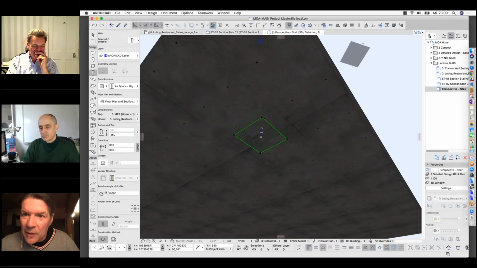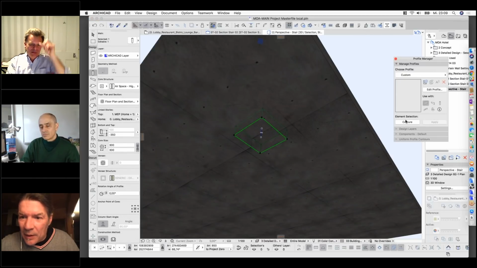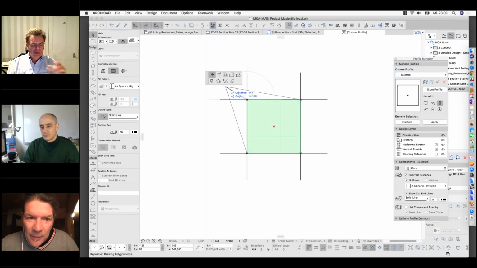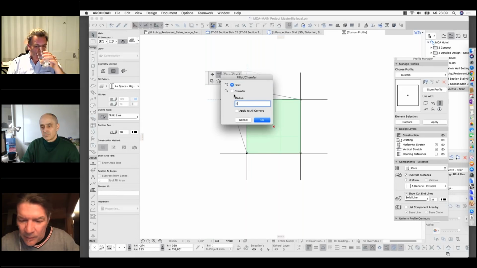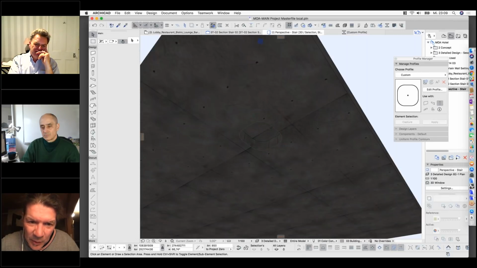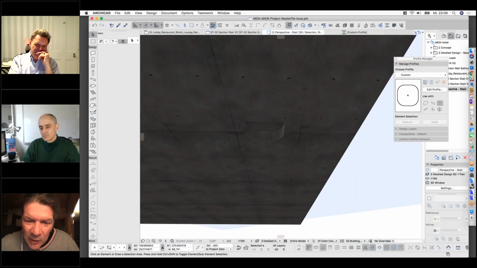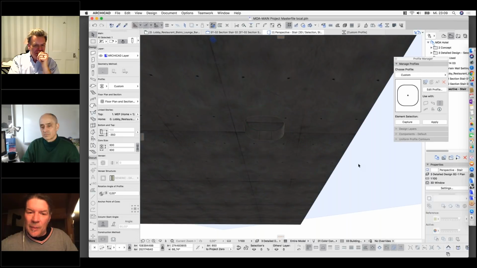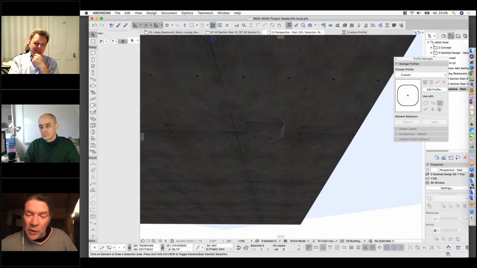And the nicest thing is you even can apply them in any form you want, because as we know, it's a complex profile. And I apply, let me say this, and I say apply, and you can create niches which are really hard to make. And as long as you can classify them as a niche, Tim will get its correct data. And you can use it also for a wall. And if you use a beam instead, you can apply any form to a wall also.